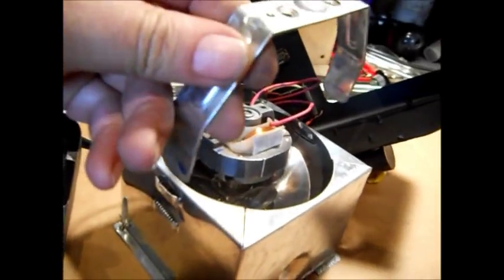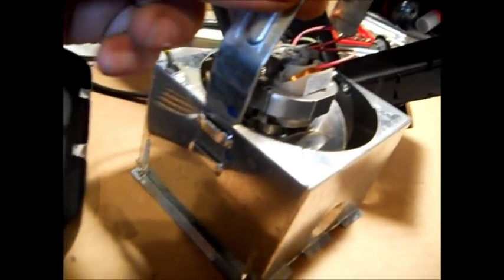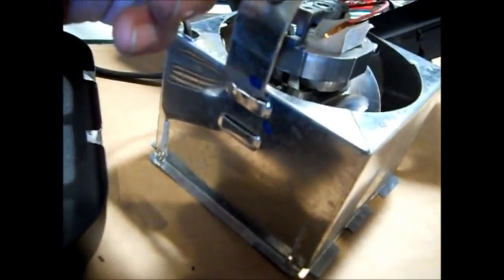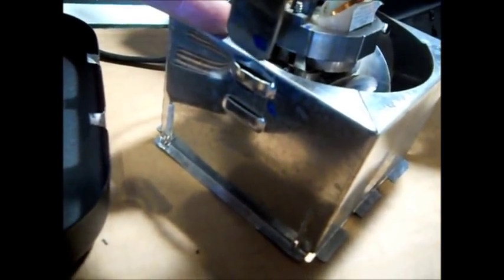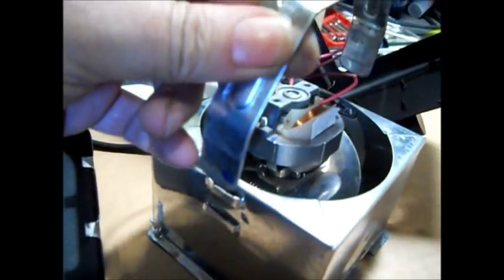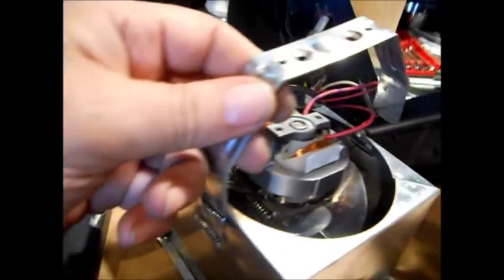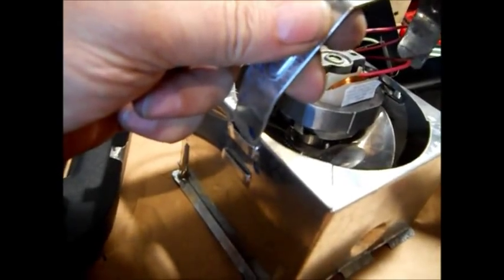And this is pretty cheesy and stupid. I marked everything with a marker. See my blue Sharpie marker? When this is slid in here, this is all that holds this heater assembly to the back of the heater. Because I did show these two outer screws hold this whole thing to the back cover. So there is nothing holding this from wobbling and sliding back and forth.